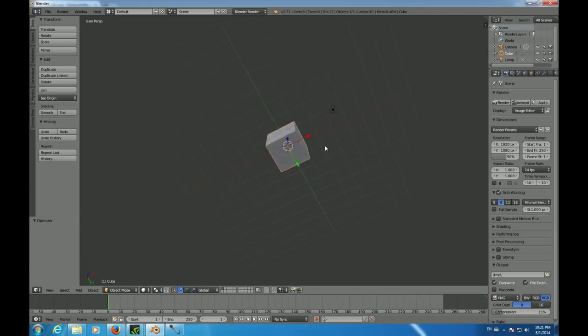And another thing that you will sometimes find handy is to press the 5 key. This will switch between a perspective view and an isometric view. You can see this object is selected because it has this yellow edge around it. If you want to deselect it, you can press A. That will deselect everything. But if you press A again, it will select everything.